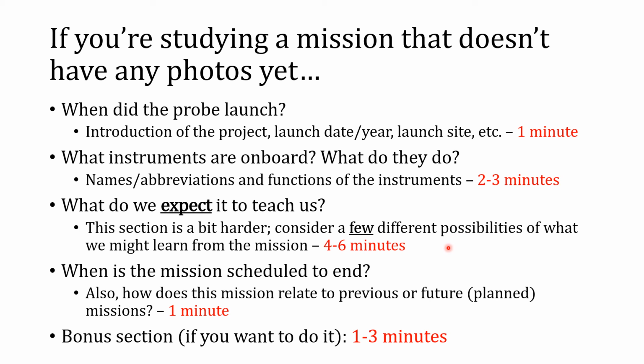And because I'm asking you to talk about a couple of different possibilities instead of just "this is what we learned, end of story," I've made the time a little bit longer. So hopefully you can talk for 4 to 6 minutes on this, just to keep the duration consistent with everybody else. So do try to talk about this for at least 4 minutes, I'd say, on what could happen if we discover this and what could happen if we discover something else, and consider a couple of different options, right? If that's not clear, get in touch with me. We can work something out, all right?